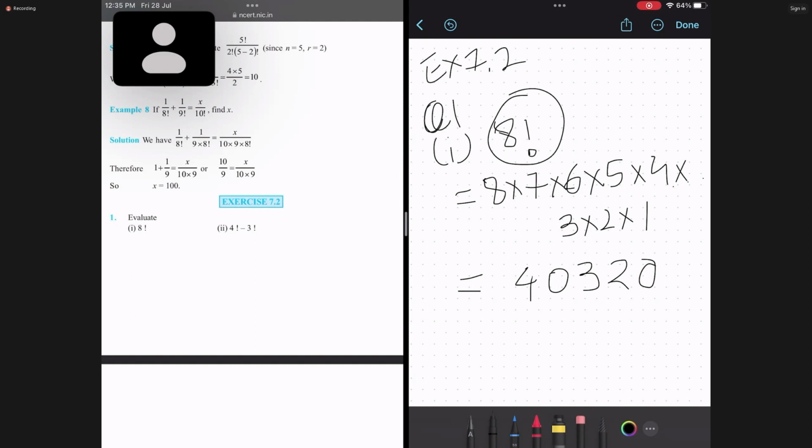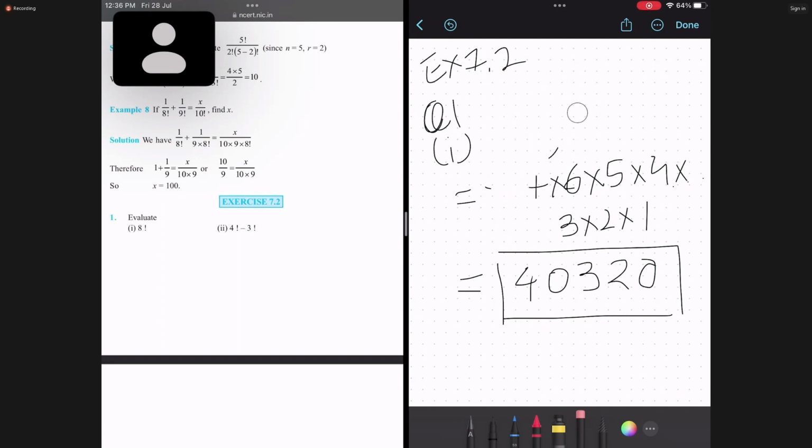And I would recommend you guys to actually calculate this not using a calculator, but doing all those tedious multiplications yourself, because permutation and combination, a lot of it is also calculating things. And as much as you do that, you will have more proficiency and efficiency in getting to your answers. So I'd recommend that you do these tedious calculations all by yourself and not rely on calculators while you're solving these exercises. That is one of my tips for you guys.